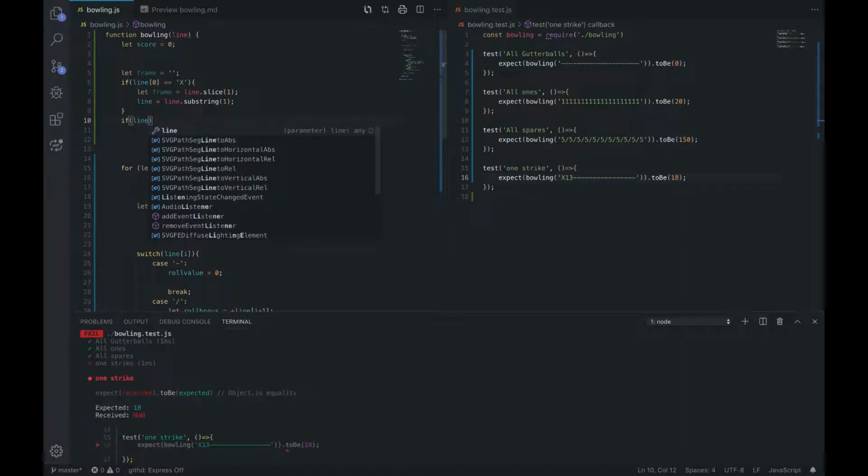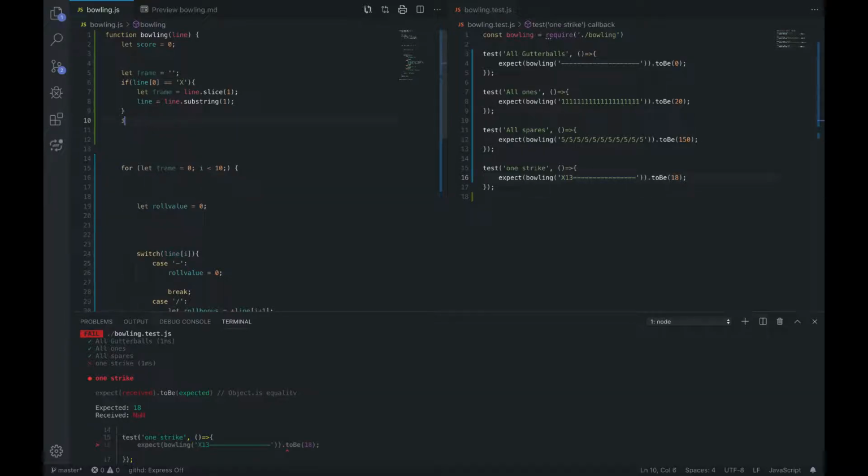If line... so in all other cases, we're going to pop 2. So whether it's 1, 2, 1 spare, a dash dash, 1 dash, all of those we're going to pull off too.